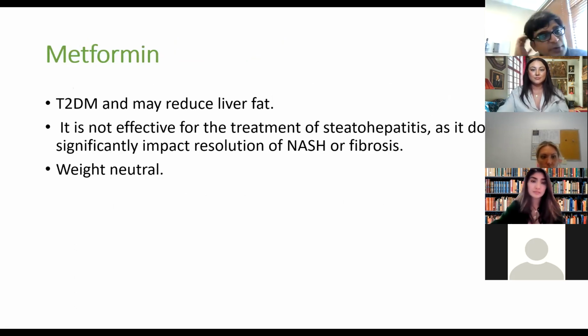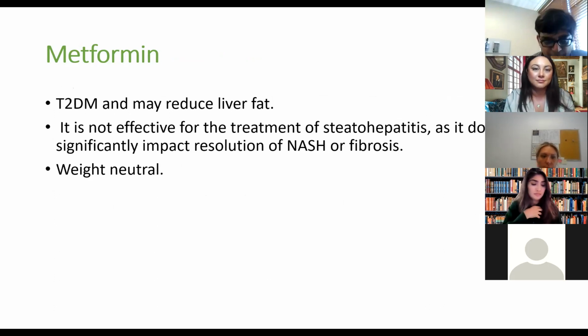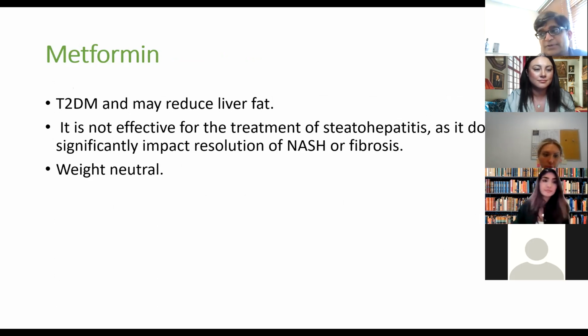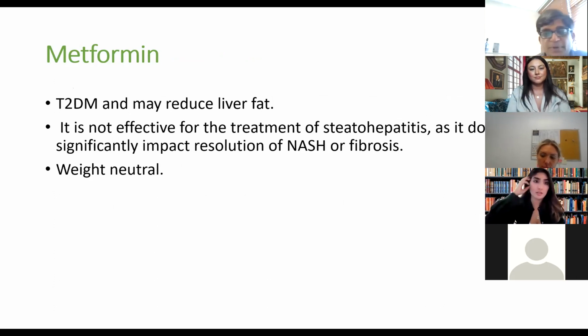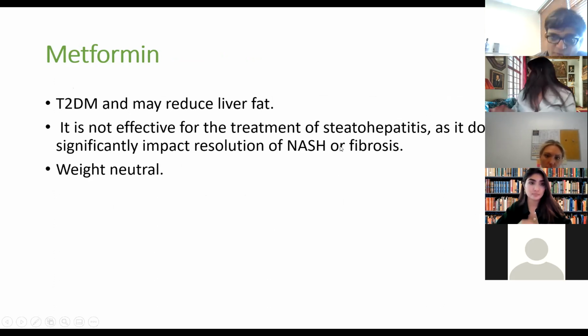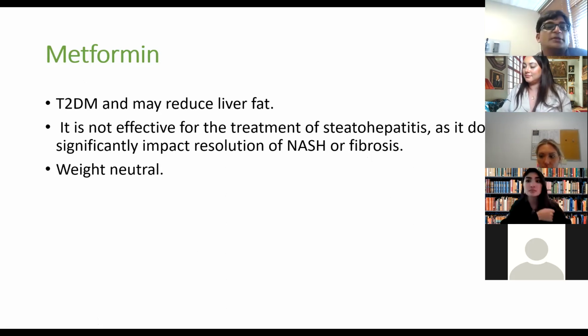Now, what about metformin and fatty liver? This is a common agent. Most patients are on it. Like when we were talking about our patient, he was already on metformin. So metformin will reduce the fatty liver, will prevent it because it's weight neutral, will help it. But if the patient has developed NASH, or inflammation has started or fibrosis has started, unlike Actos and unlike your GLP agents, there are no proven studies to show that it actually helps.